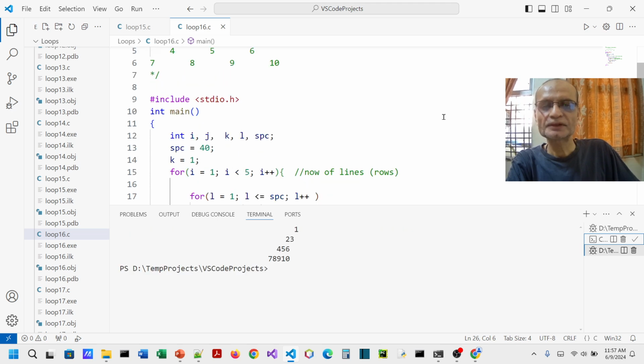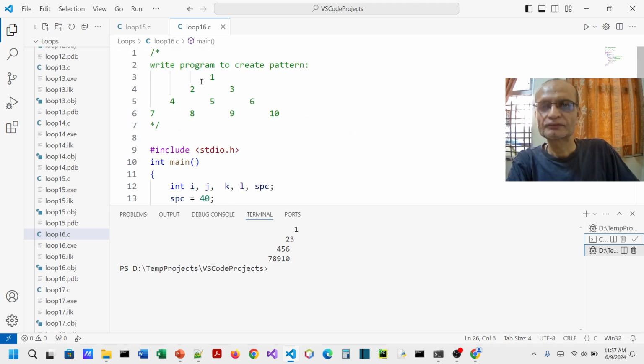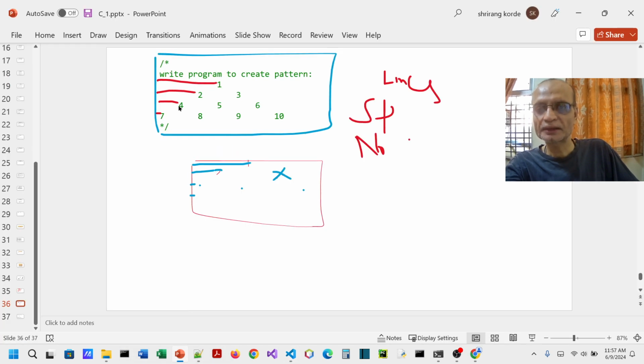Yeah, so now you will see it has got screwed up. Why? The reason is I wanted like this 1, 2, 3, 4, 5, 6. So it printed everything what we wanted correctly. So no issues. Okay. We wanted 1, then on the left there is a space. So now here what we achieved, 1 was correctly printed, 2 has come correctly, 4 has come correctly, and 7 has come correctly. So that means the left hand side, whatever I was showing you on the slide, that particular thing came correctly.